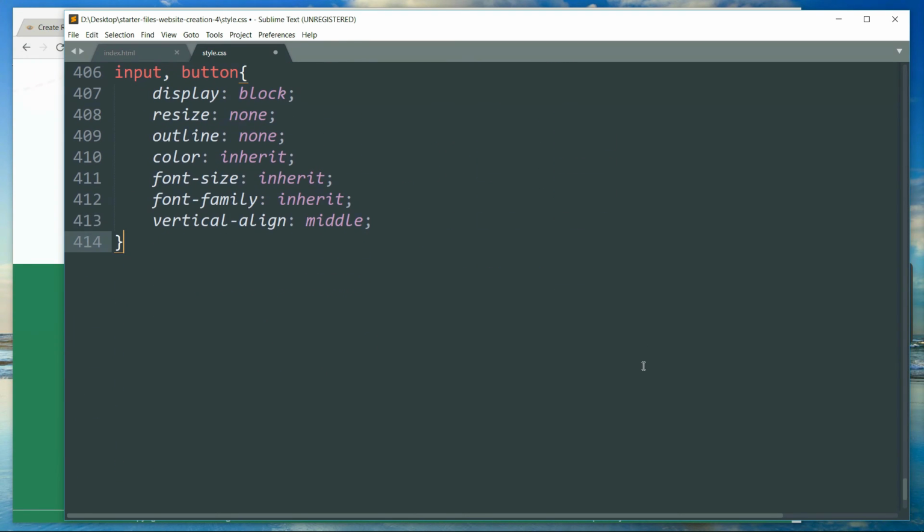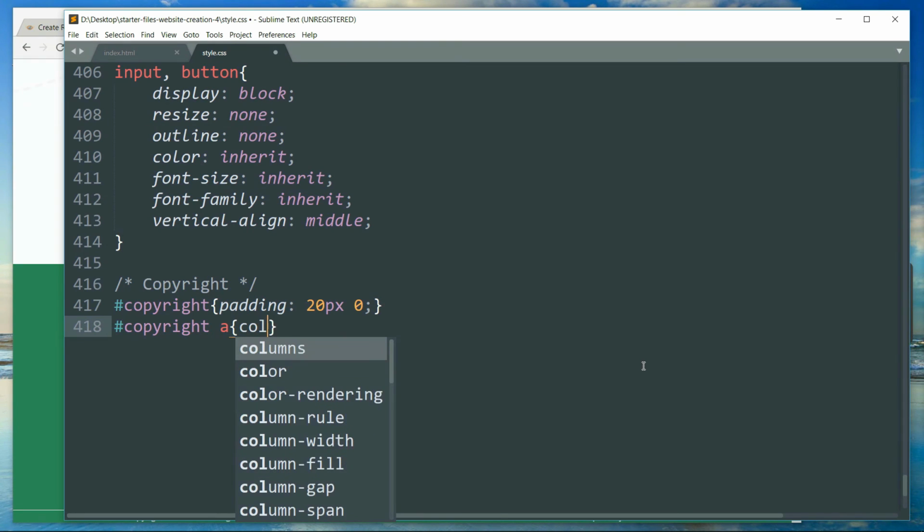Then let's define the part where we have used the copyright. Then hash copyright, since it is an ID. Then padding 20 pixels space 0. 20 is for the top bottom, 0 is for the left right. Then hash copyright space a, that is all the anchor tags within this ID.